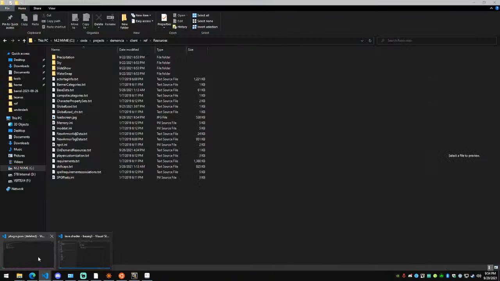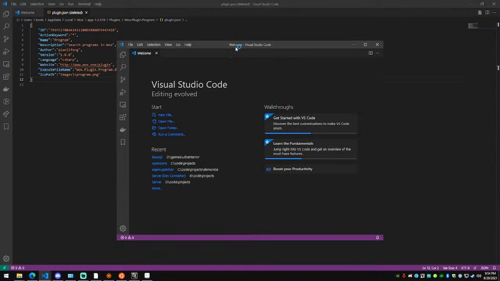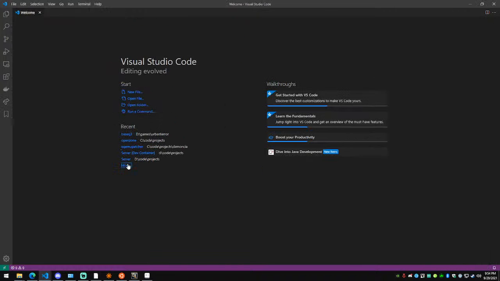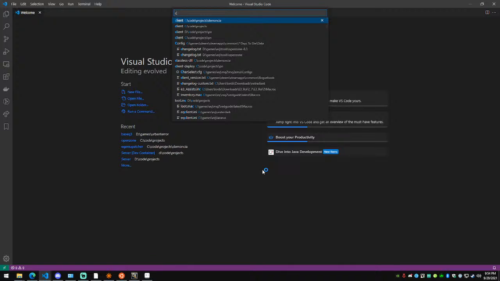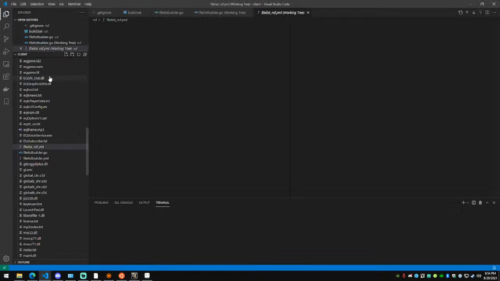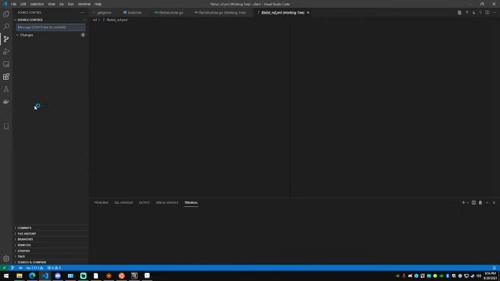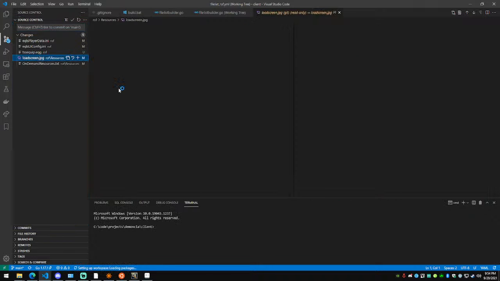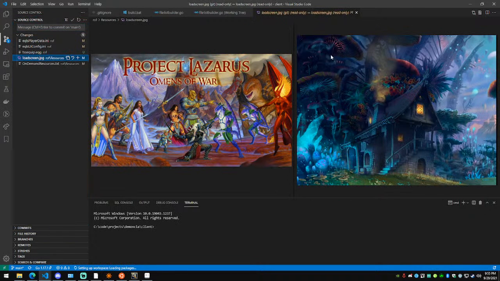Easiest way to double check is we go to client and we look at the version history, and load screen should be replaced. Perfect. Now, of course, this is not, what are these dimensions?